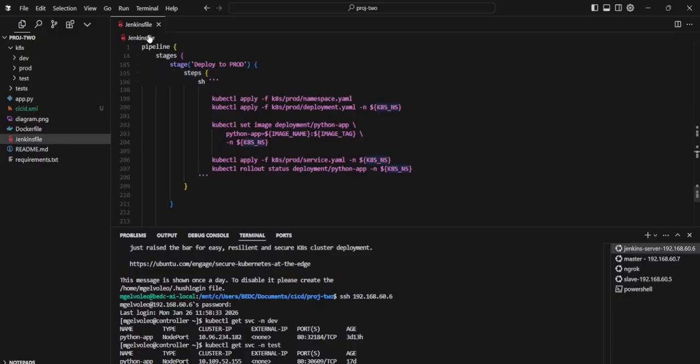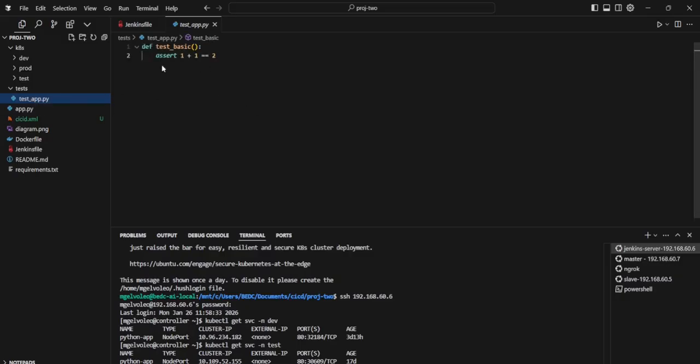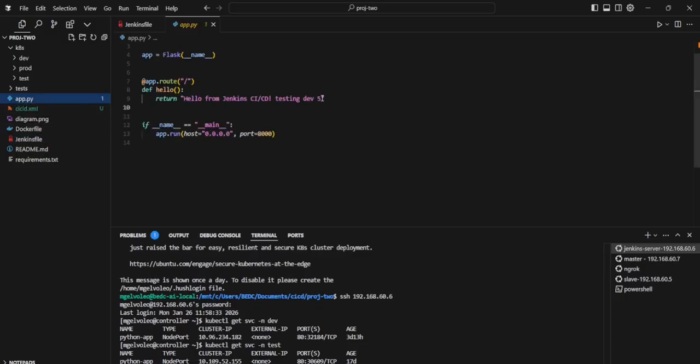So I'll show you how it works. For example, if I'm a developer, I'm going to test something here or modify something here.